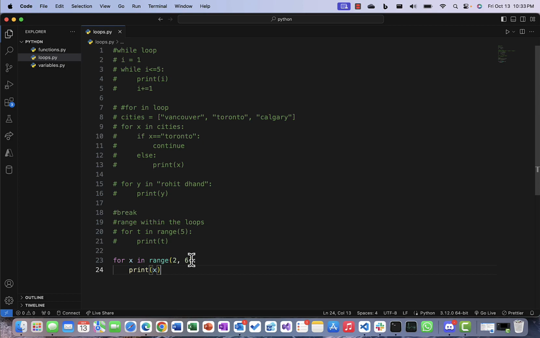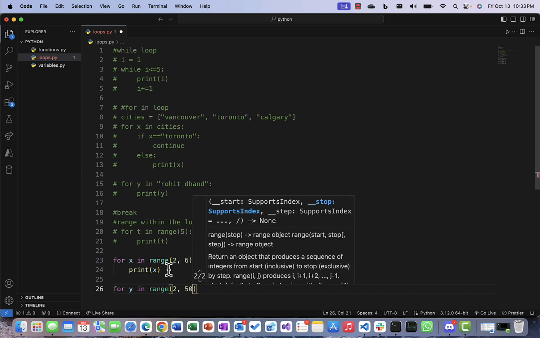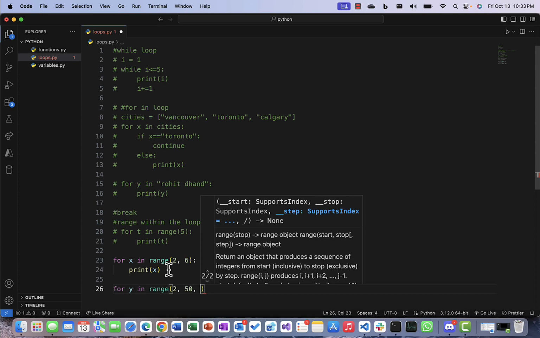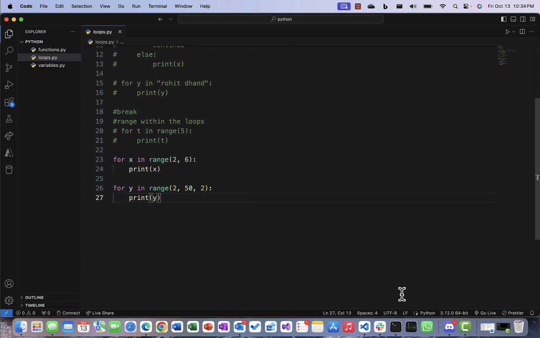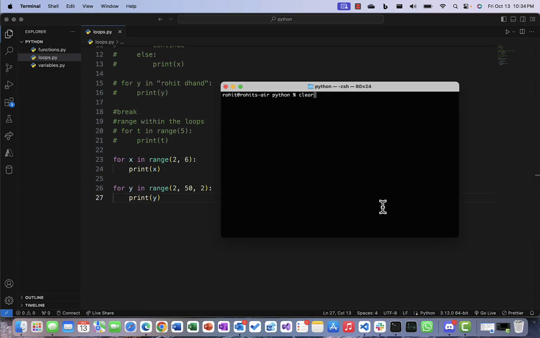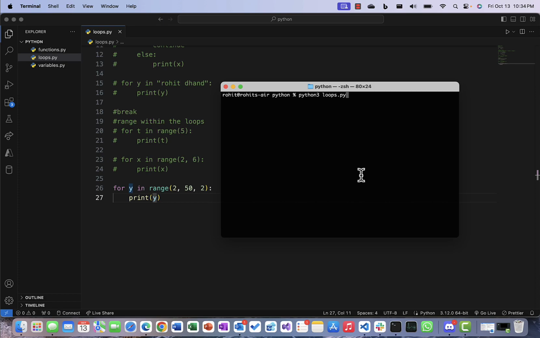But if I want to write a loop like this, what I can do here is say for y in range, and let's say I say from 2, then you go till, let's say, 50, and then the increment is, let's say, 2, and then you print y. Now when you try to run this one, let's close this loop so that we can focus on this one.